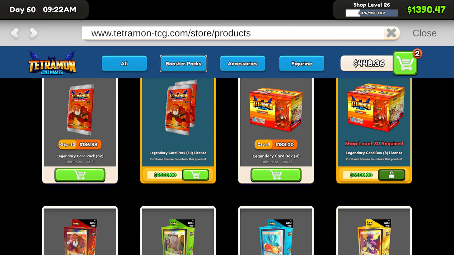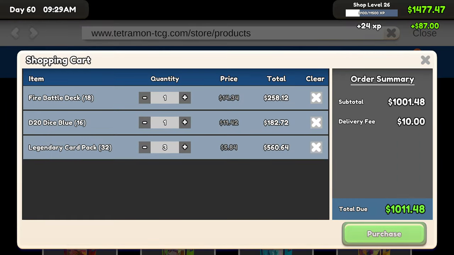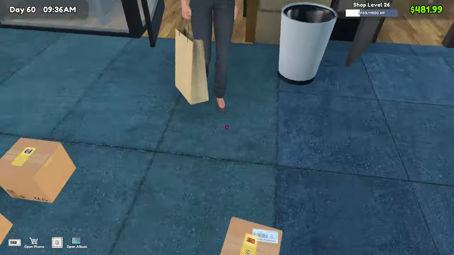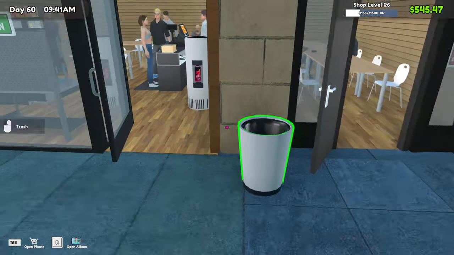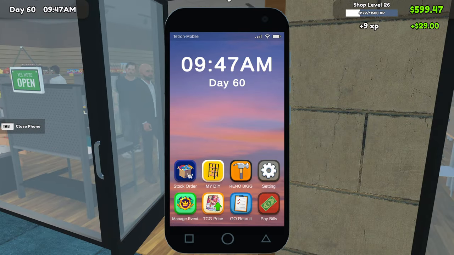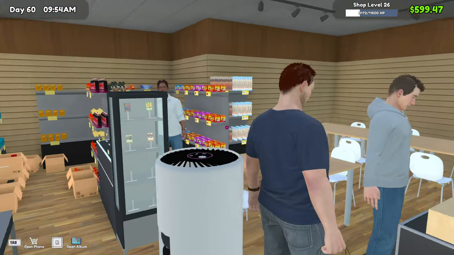Gotta buy more red packs, dude. Those are mine. How much does my bills cost? 950. Okay, we'll wait until we can pay for the bills.